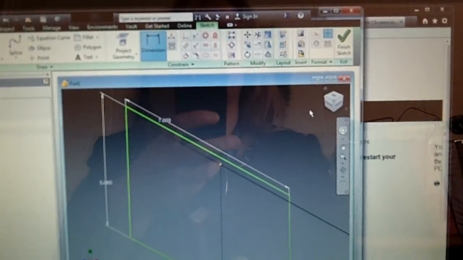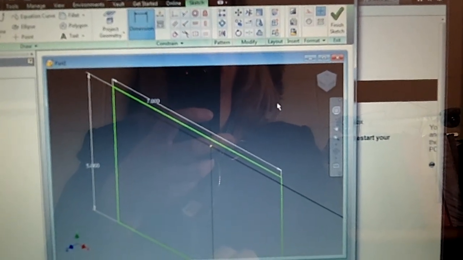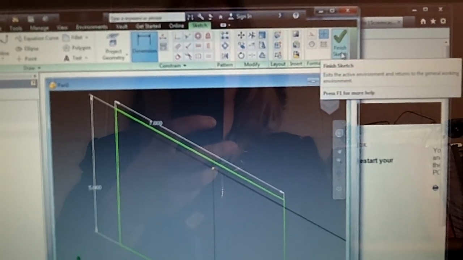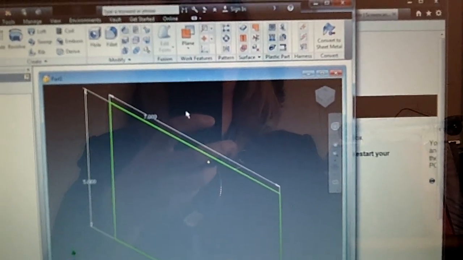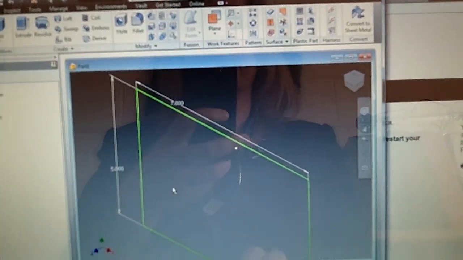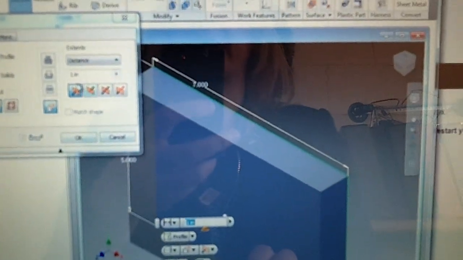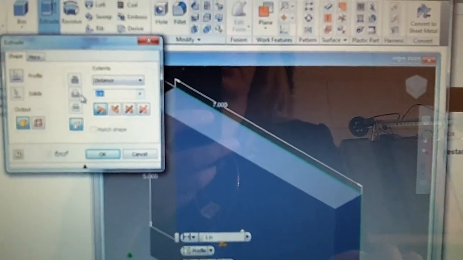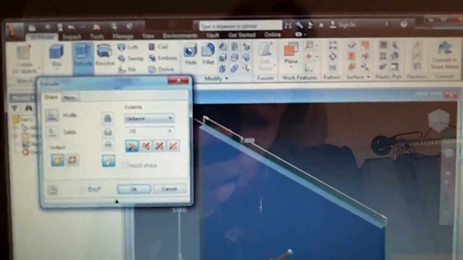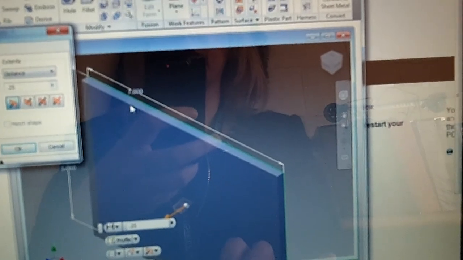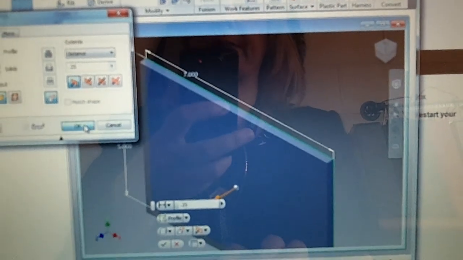Now once you're done with that, we need to make it a 3-dimensional design. So I'm going to click on Finish Sketch to get out of the paper and pencil sketch mode, which would be 2D sketch. And then I'm going to use this tool called Extrude. You'll see the little attribute box comes up. And I'm going to extrude my Swiss cheese to 0.25 or 1/4 inch. And notice that your dimension over here changes automatically when you enter in that number. I'm going to hit OK. And there you have it, my slab of Swiss cheese without the holes.